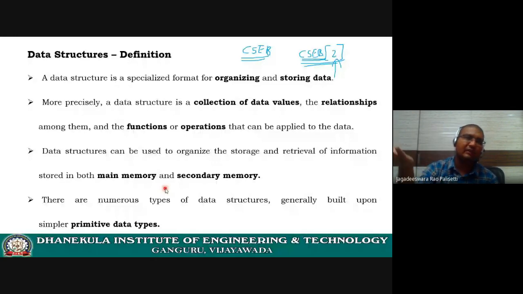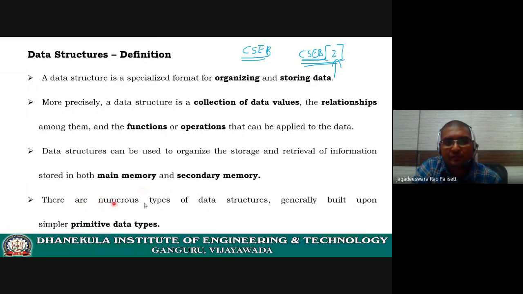Then after queue we have linked list. It is most efficient because wherever the computer memory is free, it can store the data. Am I clear? Every data structure has its own advantages and disadvantages. We can say every data structure is efficient, but based on how much time is taken to perform some operation, we can decide which data structure is the most efficient. Am I clear now? So go for the last one.